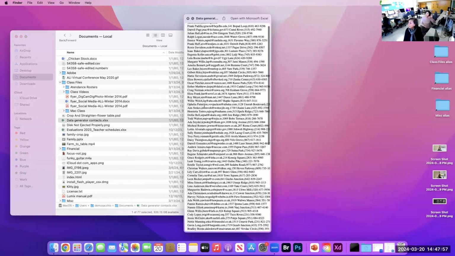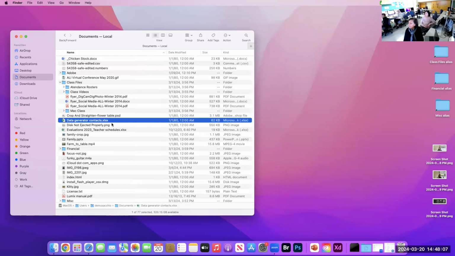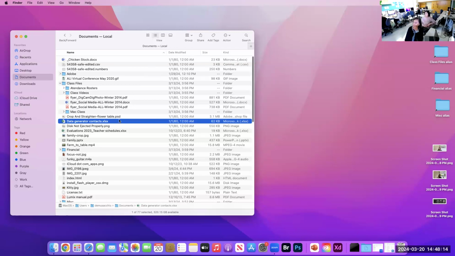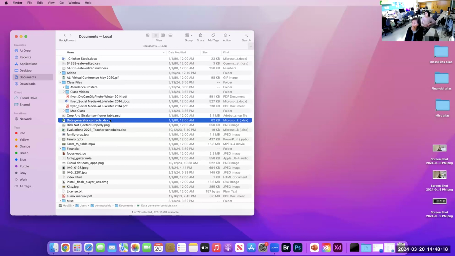If I want to change it or organize it, I will open it with Microsoft Excel. But if I go, oh no, I don't need this anymore, I hit the space bar and it's still highlighted. So in that sense, this is the best way of knowing what file you're looking at, because it's still highlighted. Then you can easily say, I want it, I don't want it, I want to trash it, I want to put it in a folder. Does that make sense, you guys?